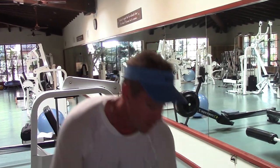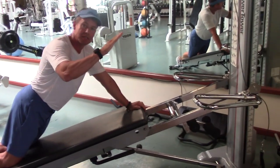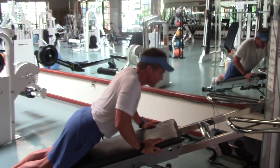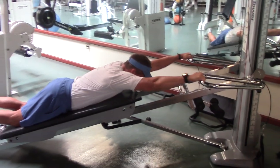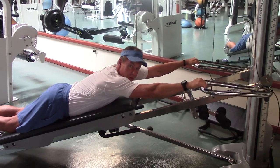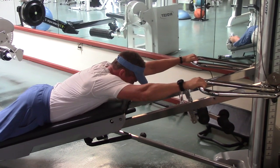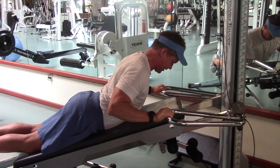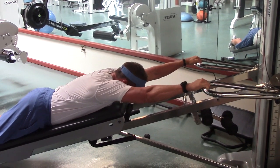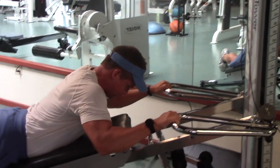The first one is a version of a pull-up. I usually do my pull-ups on the top third, but for this exercise knock it down, so I'm about right in the middle of the power tower. You've probably done a traditional pull-up, but what I'm going to add is what's called thoracic extension — as I do my regular pull-up, I'm going to think about the crown of my head going towards the top of the tower, strengthening the mid and lower back.